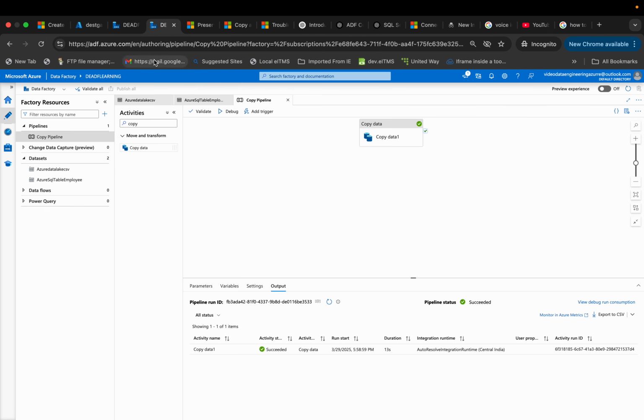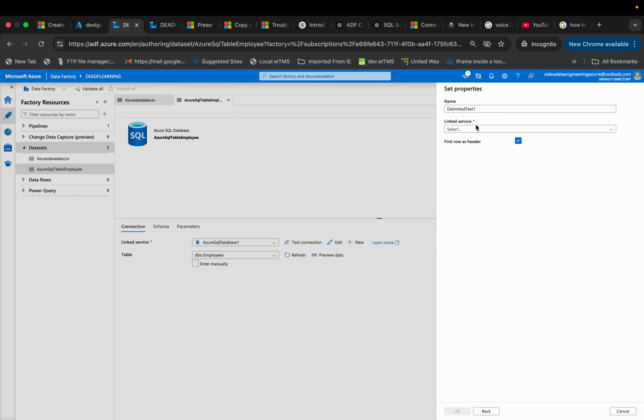Now you need to just select that path here. Okay, it is not there, I'm not sure. Let me go here again, landing folder. Okay, it is here now. You can select this. So here I am copying the SQL server data table, the employee table, to the landing folder location of the storage account. In this way you can create the dataset for the storage account.